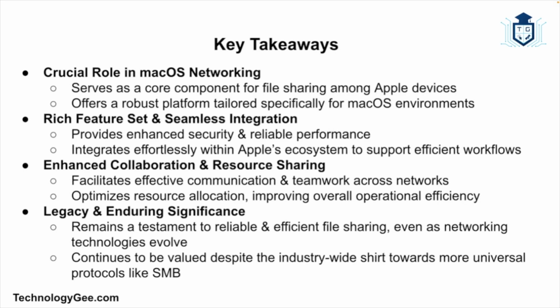All right, so let's wrap all this wonderful information up. The Apple Filing Protocol is a vital component of macOS networking, providing robust file sharing capabilities for Apple devices. With its rich feature set, seamless integration, and enhanced security, AFP remains a preferred protocol in many macOS environments. Now, understanding and implementing AFP effectively can significantly enhance collaboration, resource sharing, and operational efficiency in networks that are dominated by Apple devices.